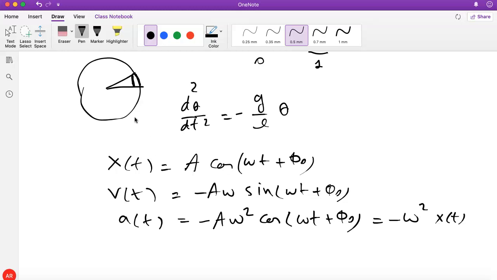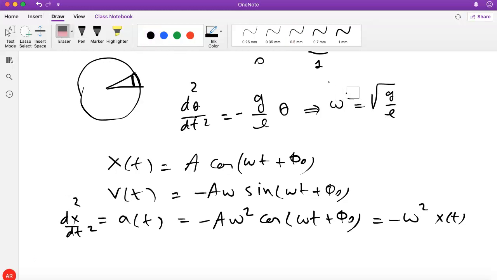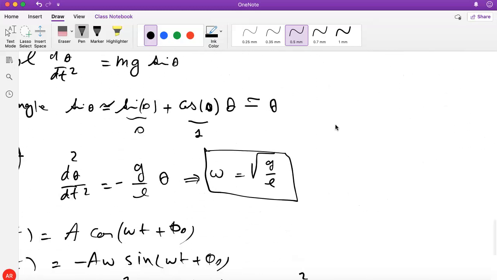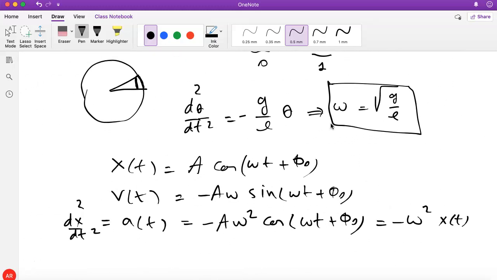So whenever you have an equation of motion where the second derivative with respect to time of some quantity, here the acceleration, which is the second derivative of position with respect to time, is equal to a negative number times that quantity itself, then this thing is omega squared. Omega, therefore, is the square root of that coefficient. So two different ways we saw that the angular frequency of a pendulum for small oscillations, if we can make the small angle approximation, is just the square root of g over L.